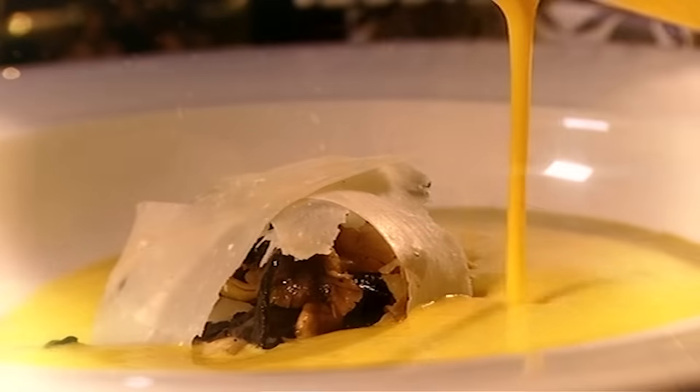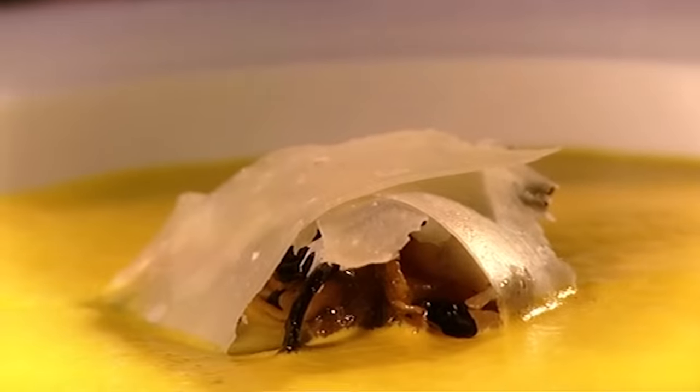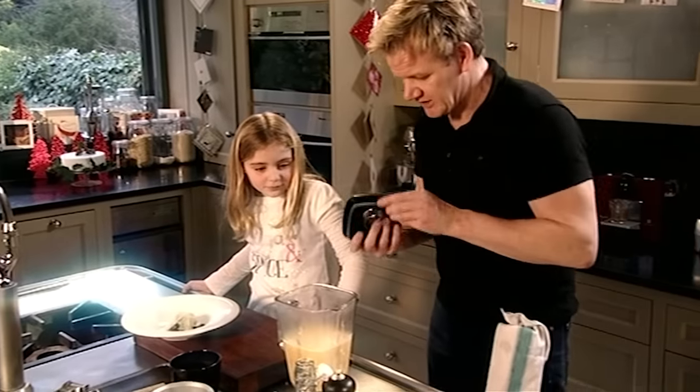Next on my ultimate Christmas menu, the secret of making my delicious pumpkin soup extra silky and smooth. And this is a bit of a naughty chef's trick. A little knob of butter in there, so when it blends, it gets really nice and smooth.